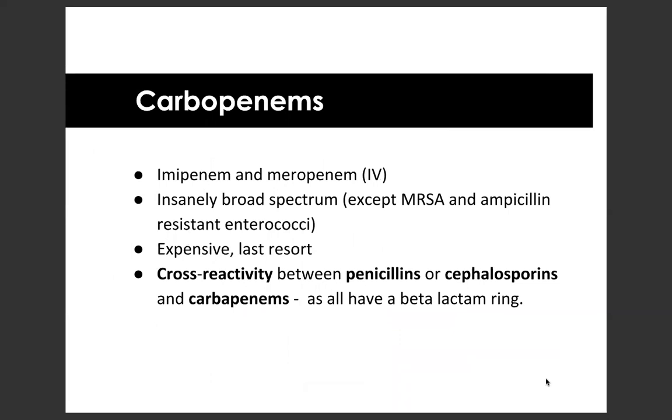So they're very broad spectrum antibiotics and they're available only as IV and typically last resort. An important thing to know is that it does have cross-reactivity with penicillins and cephalosporins because they all have a beta-lactam ring. So it's important to be aware if a patient has a penicillin allergy that it may affect the ability to use other antibiotics such as cephalosporins or carbapenems. But often in a real life setting, it's important to differentiate between a true allergy versus adverse reaction. So nausea and vomiting, diarrhea doesn't count as an allergy. I'm sure as you're aware.